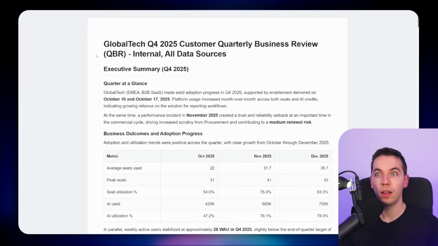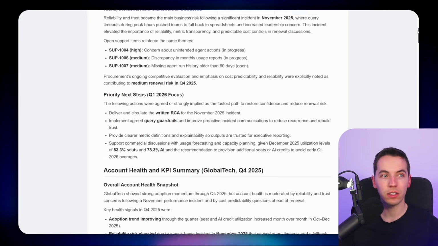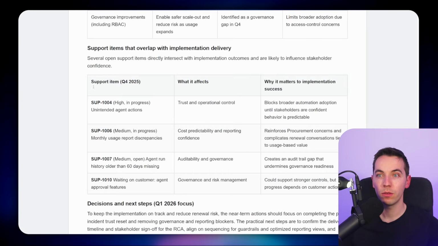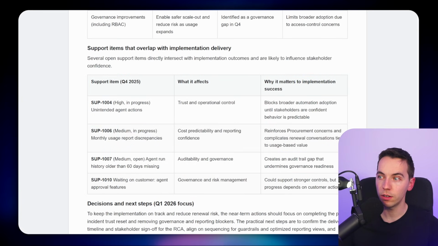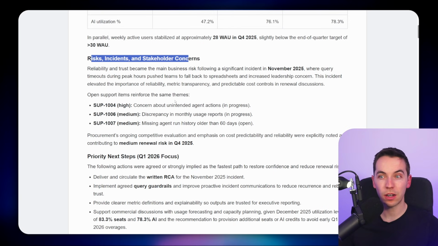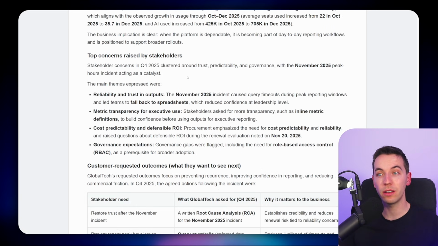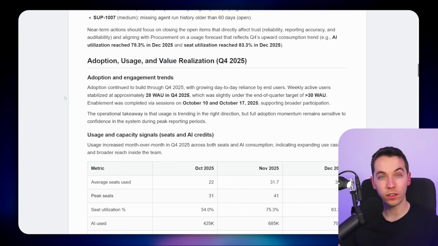so I'm going to open that up, and we can see a full executive summary. And now we see the entire report here. We have synthesized information across a lot of different pieces of data. Further down here, you see we have all of the support items relevant to this particular customer. It's highlighting these higher up in the document. We see some of the data has been synthesized with customer meeting notes and transcripts, for example, to give a higher level view of some of that more unstructured information. And we also have quantitative information here, which would have been gathered from the database.